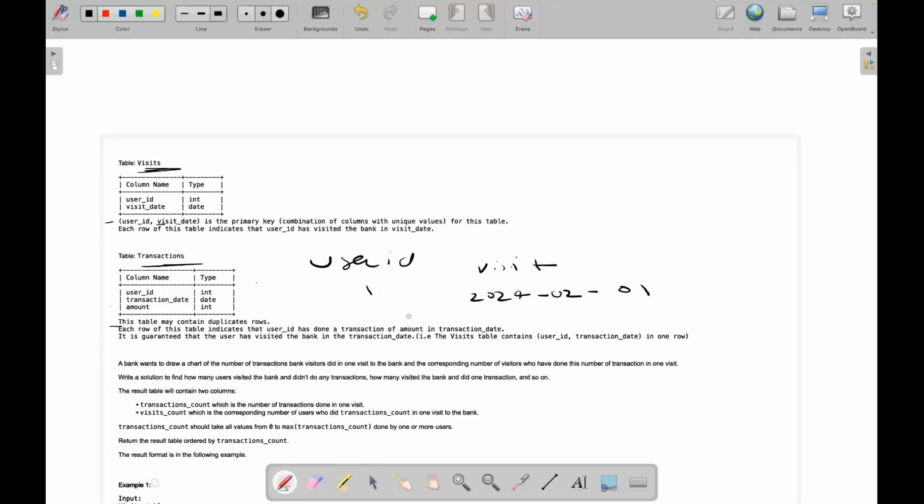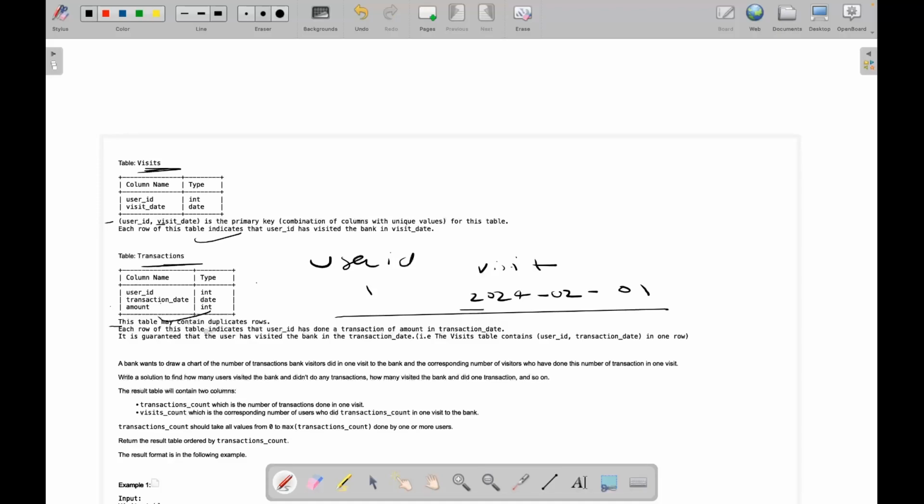So this is the entry for today. If user 1 is visiting the bank, today's date will be inserted in the visit table. And if that user is doing any transaction, that entry will be inside the transaction table. If the user is not doing anything, he or she is just visiting, the entry will be inside the visit table only.